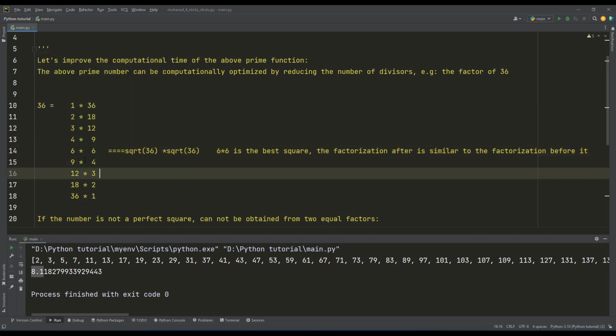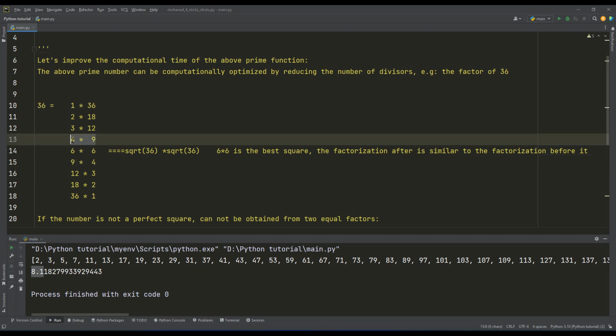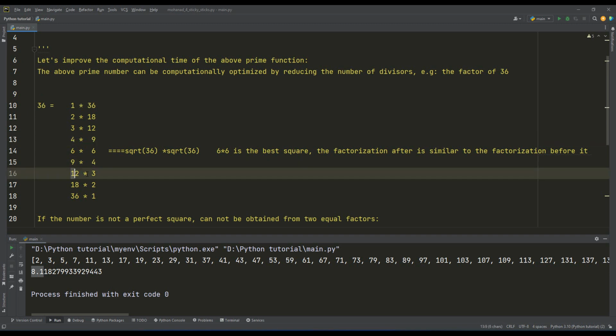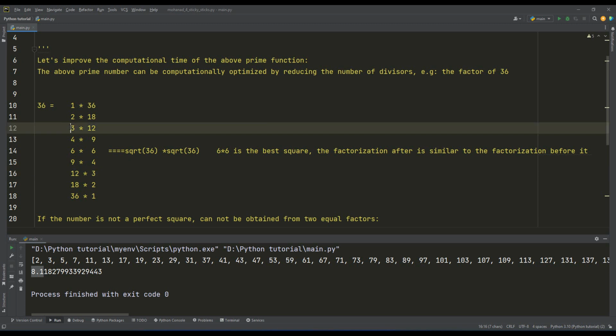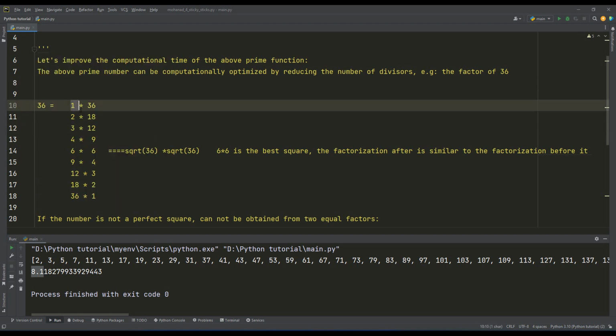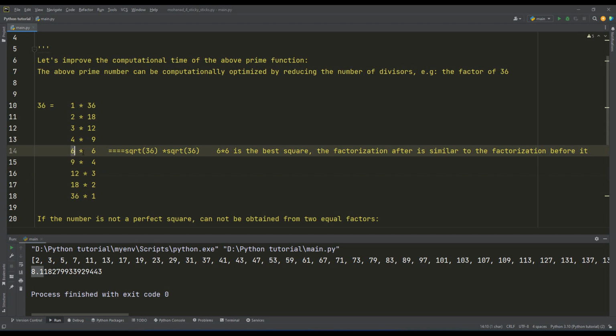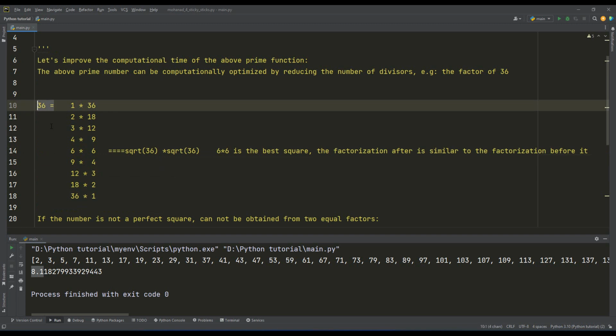For example, 9 multiplied by 4, which is equal to 36, is repeated from 4 by 9, and 12 by 3 is similar to 3 by 12. So we can limit the loop to be within the range of the square root of the number, if this number is a perfect square. Perfect square means that when we multiply two equal numbers together, we get the number.